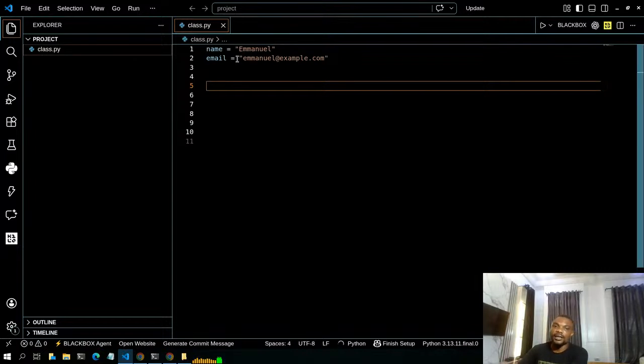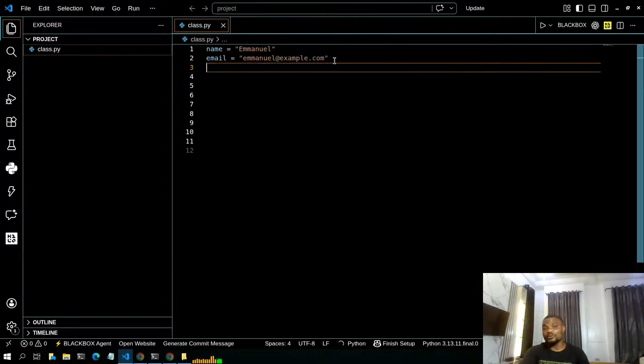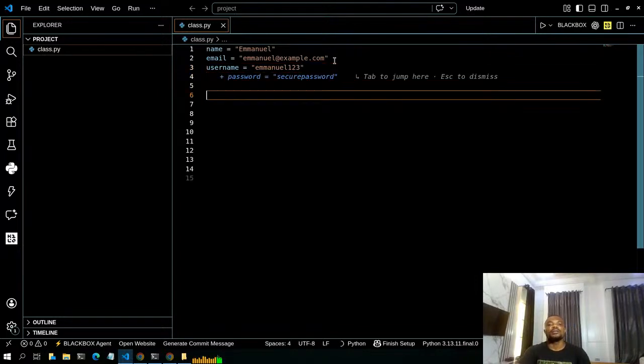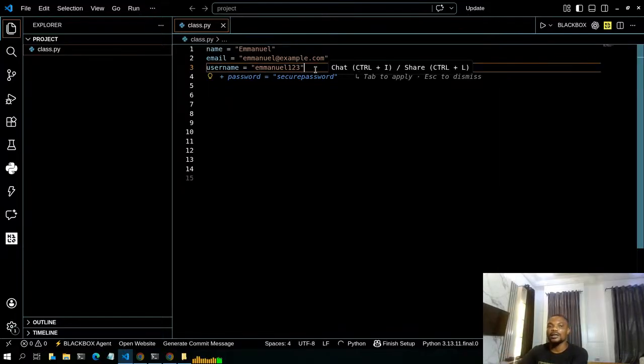Now, in this case here, you will notice that we have a heart, which is a symbol, and this is also regarded as a string value. Another thing you should notice is that this value is quoted, it has a quote at the top there. Then your string value could also be a username. In this case, I'm going to say Emmanuel123. So now when you have a value like this, it is also regarded as a string value.